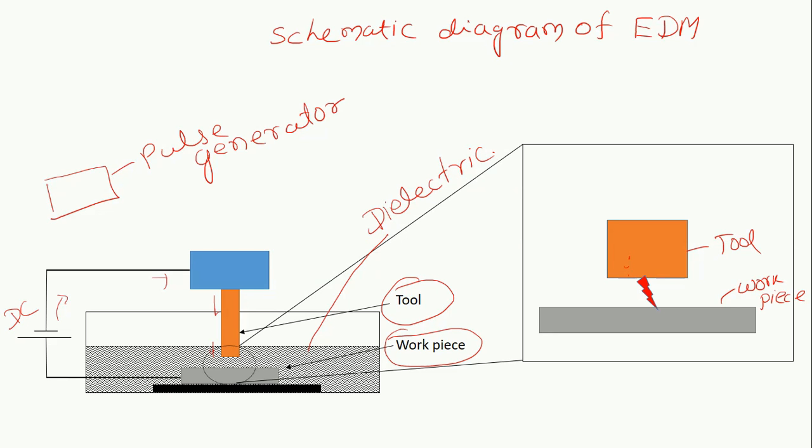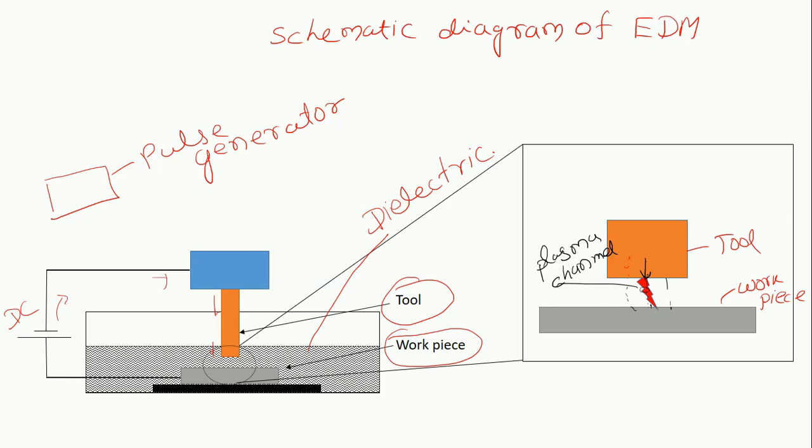The electron first collides with the dielectric material which surrounds the gap. The electron strikes the atoms of the dielectric material and creates a plasma state, or plasma channel, which is a conductor of electricity. It is a small, narrow channel. At that time, a high amount of electric energy, the electron, jumps from the tool, meaning the cathode, to the anode.